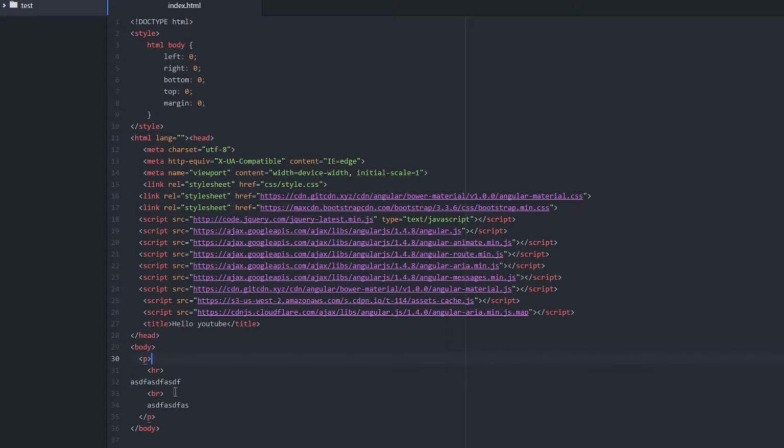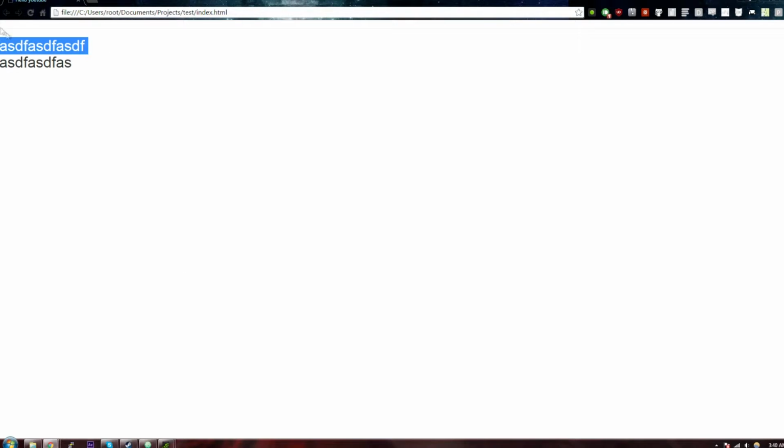So H1 is kind of a header. It goes all the way to 6, so you can format it: H1, H2, H3, H4, H5. So it's important if you want to have big bold text. Of course, with CSS, you can change any of these, or most of them, to whatever style you want. That's the cool thing about this.